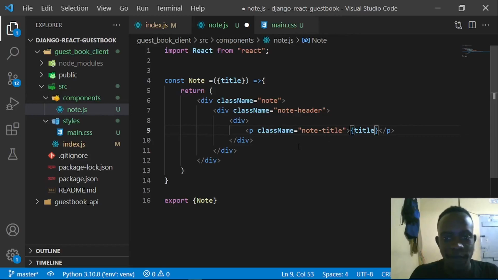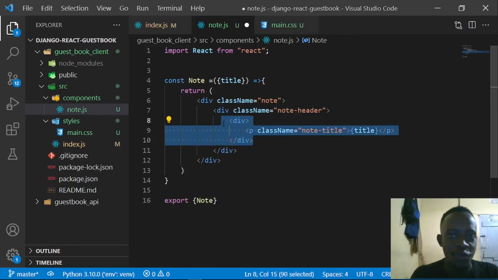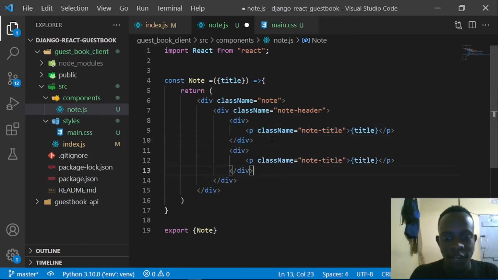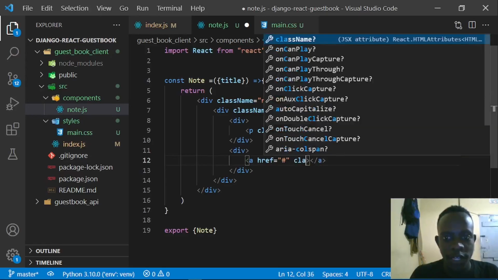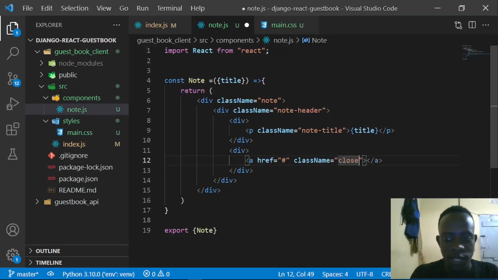So we're also going to have that button that's going to be responsible for deleting an item. So I'll just come right here and I'll provide a div. So this div is actually going to have an anchor tag instead. So this is going to have an anchor tag that you shall click but shall not redirect to anywhere. And when you have this, I'll provide a class name. So I'll just provide this as close, and then I'll provide this as an X for deleting that specific note.